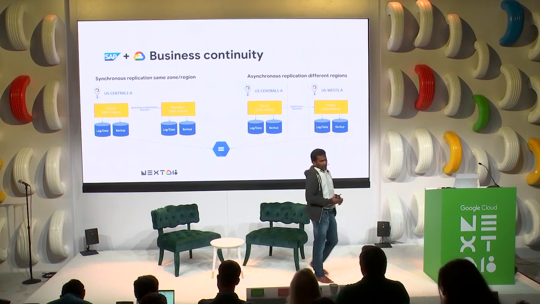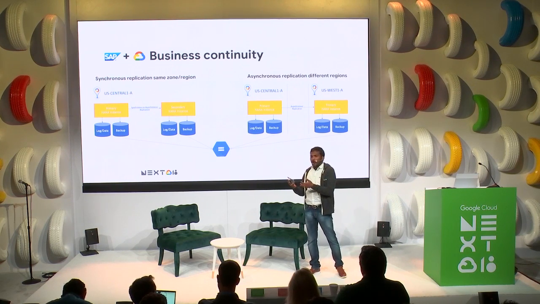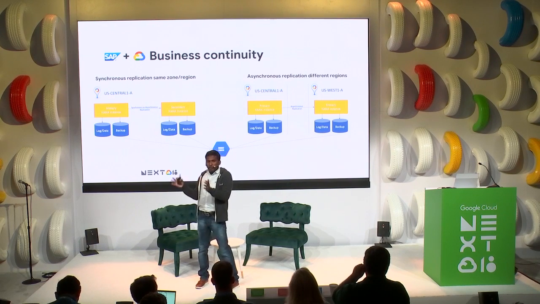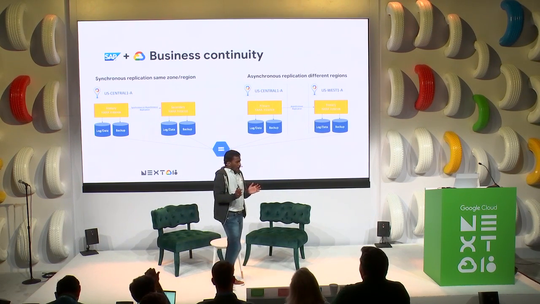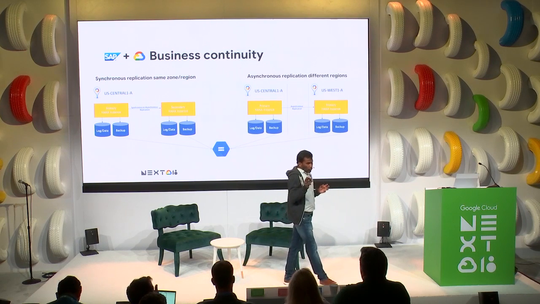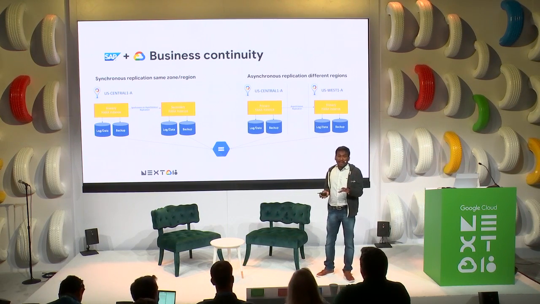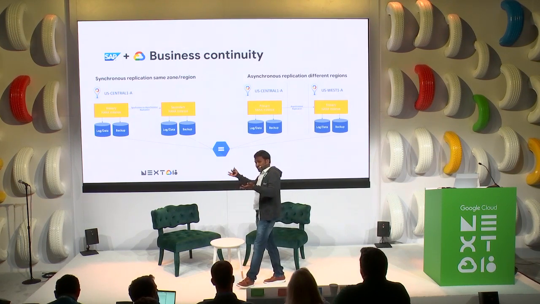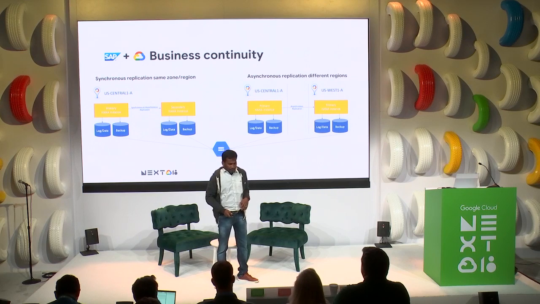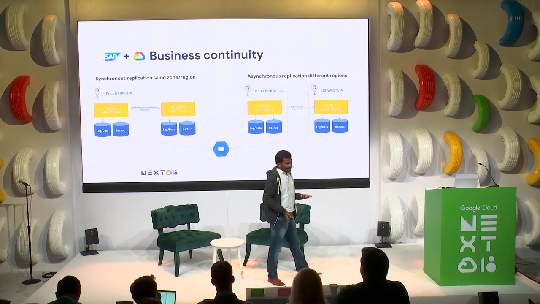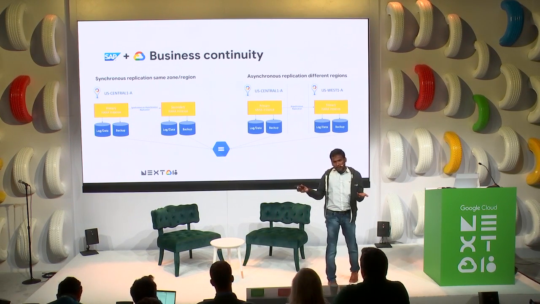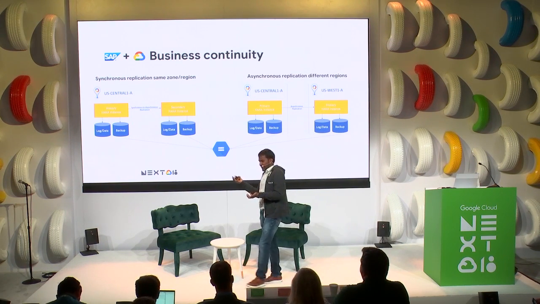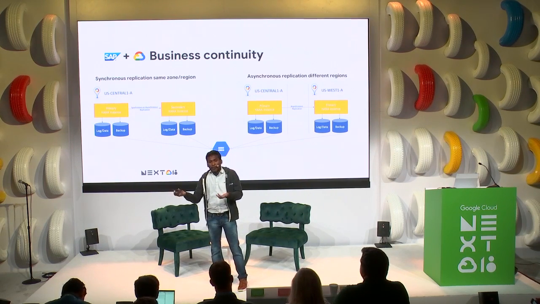Plus, within the regions, we also have the concept of zones, where you can architect your applications to leverage multiple zones. And the zone-to-zone latency is typically under 1 millisecond at the P95 level, right? Which means that you can leverage multiple zones and build highly scalable applications across these zones. You can also develop DR strategies using, let's say, HANA system replication. You can configure asynchronous system replication across regions and develop a minimal RPO RTO solution.